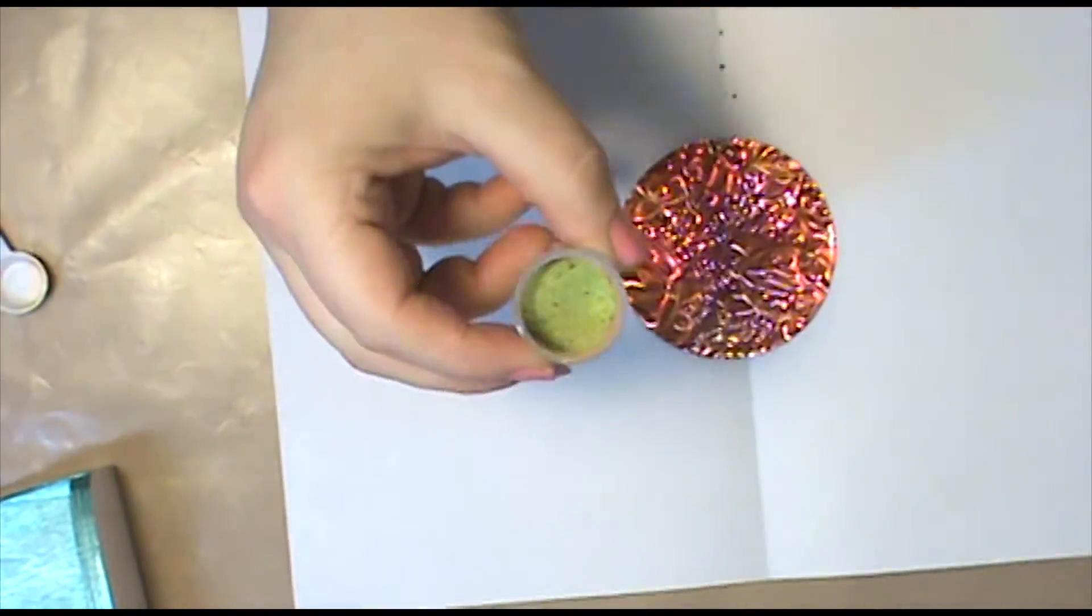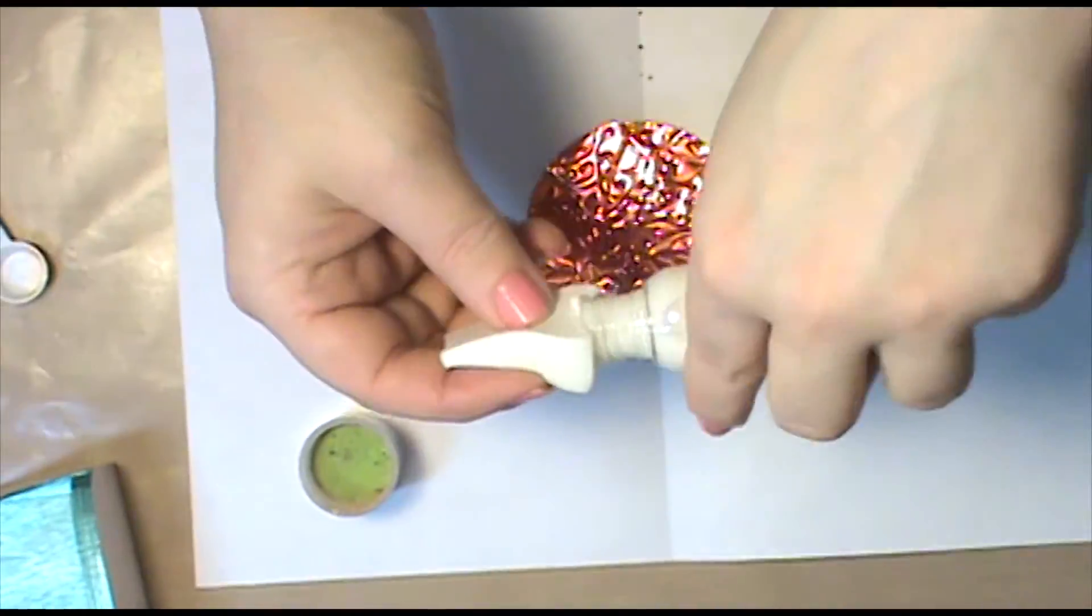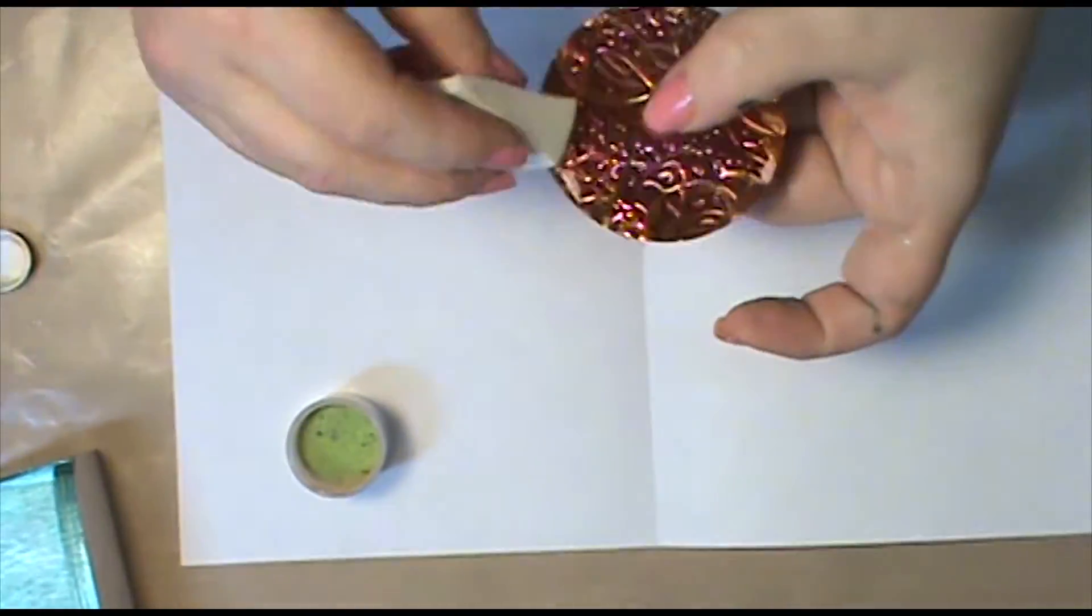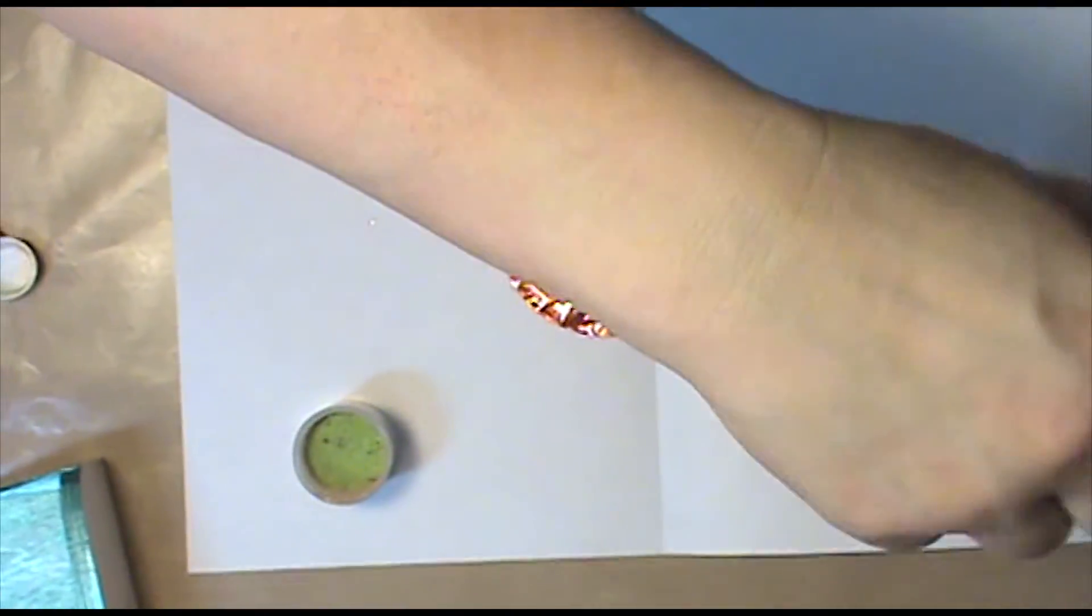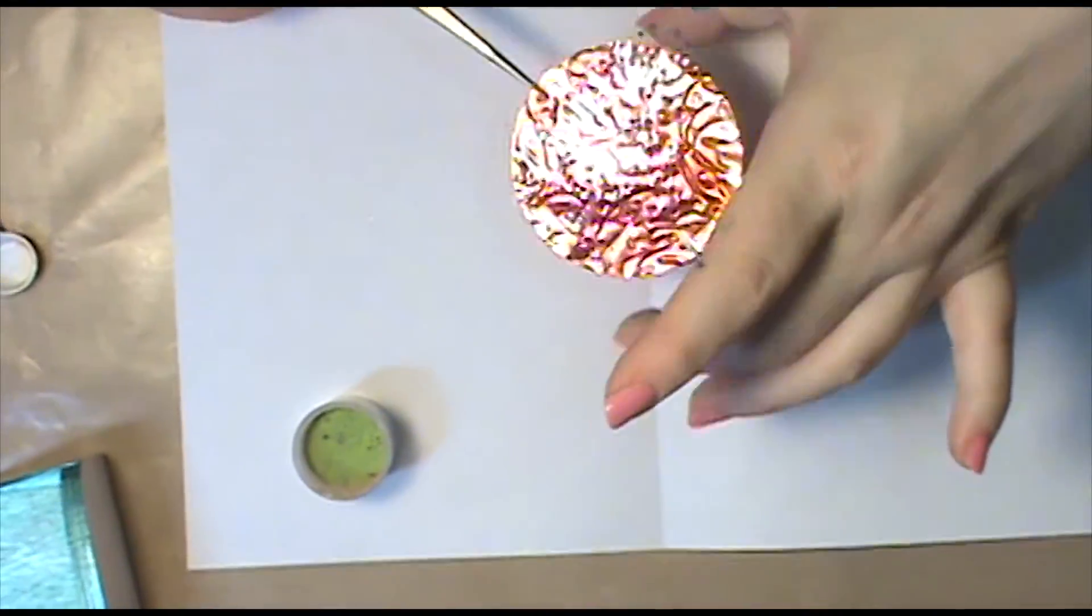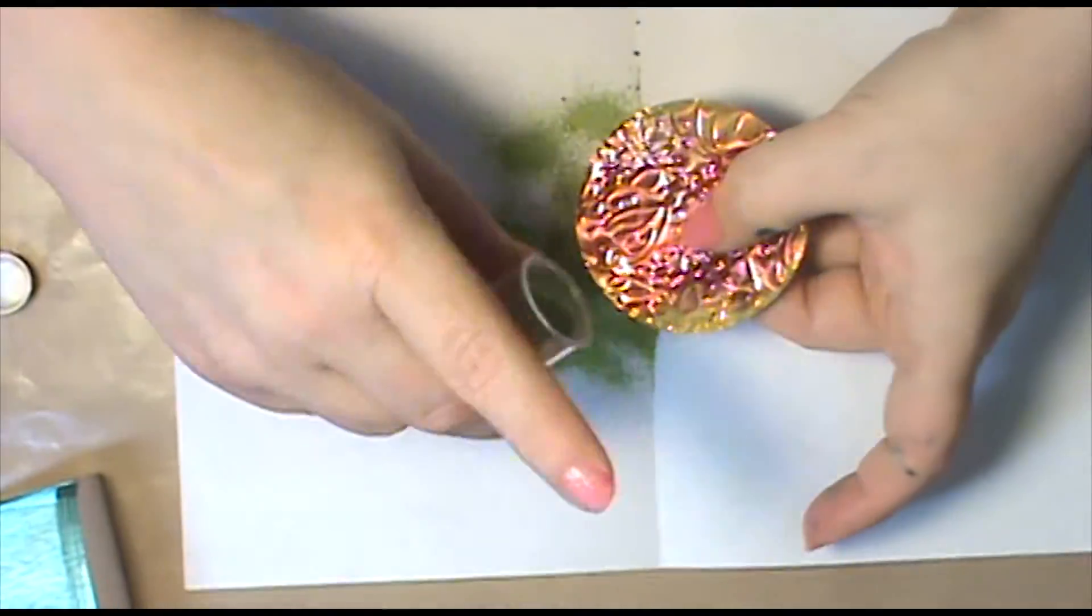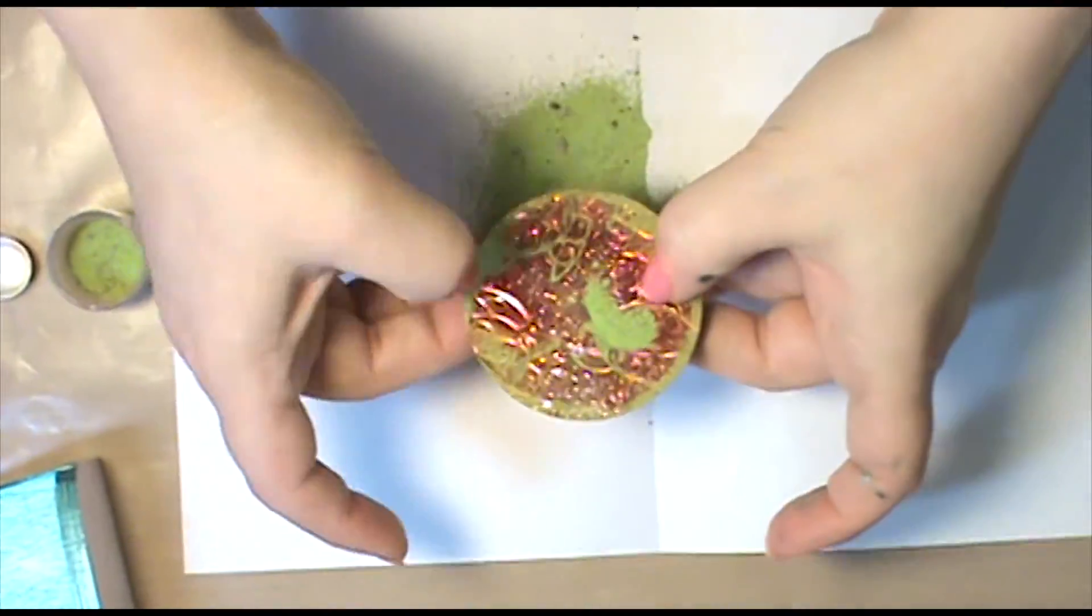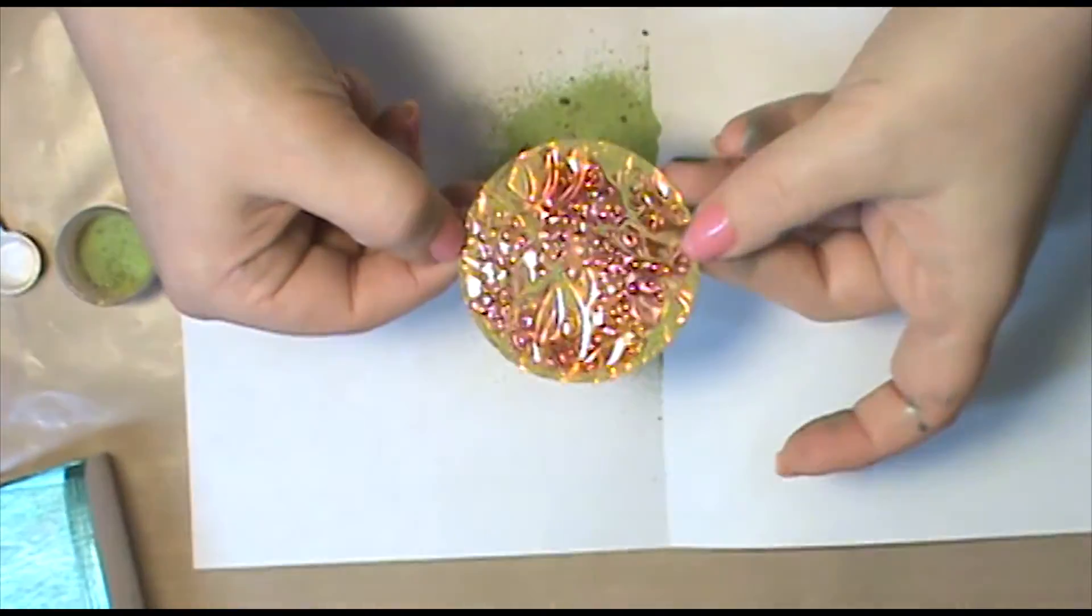So now I'm taking some of the Iced Enamels Medium and the same makeup sponge as before, and I'm just dabbing it onto the outer perimeter of the copper circle. I'm kind of sloppy with it. I just want this to end up being a really colorful edging. And so once I have it going around the entire circle, I sprinkle some of the Relique and Perfect Pearls mixture that I created around the edge, and once I have that entire edge covered, I take the extra powders that are still on the copper and kind of tap and shimmy it just to get those extra little powders falling into the embossed image where the sea turtles are.